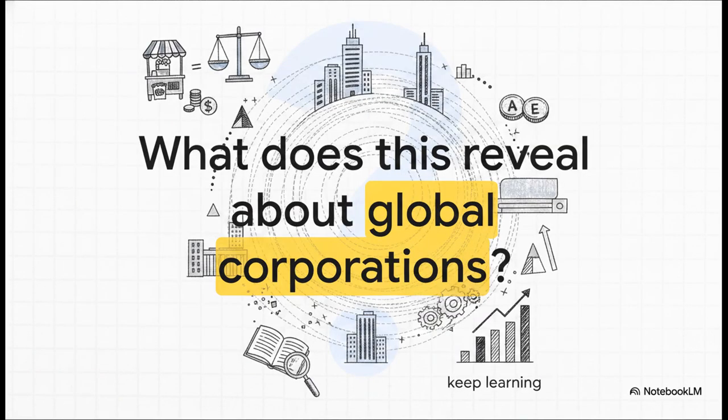As we wrap up this explainer, I really want to leave you with a final thought to ponder. Think about this. If this simple equation meticulously tracks every single dollar of a tiny little popcorn stand, ensuring nothing is ever lost or unaccounted for, what does it reveal about the balance of the world's largest corporations? When you look at a multi-billion-dollar tech giant or an international retailer, their entire empire is still resting on this exact same foundation. Assets equal liabilities plus equity. You now hold the key to deciphering their true financial health. So go pull up the balance sheet of your favorite publicly traded company and see what you can discover.